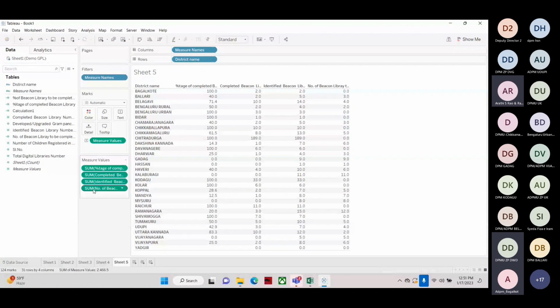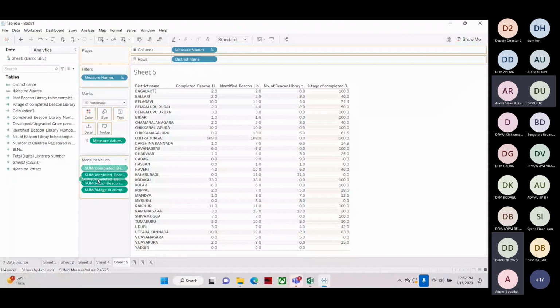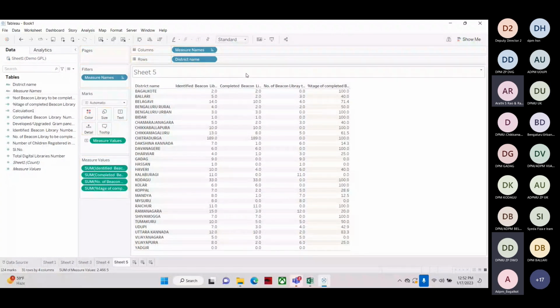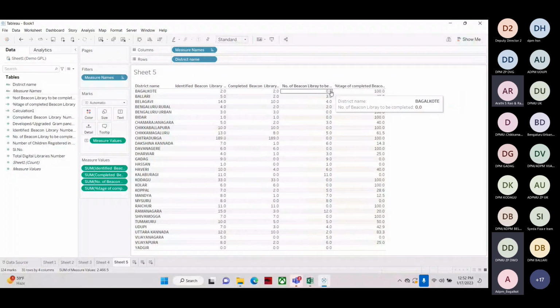Let me first identify the number of backend libraries yet to be completed. To be completed is not in our original database.